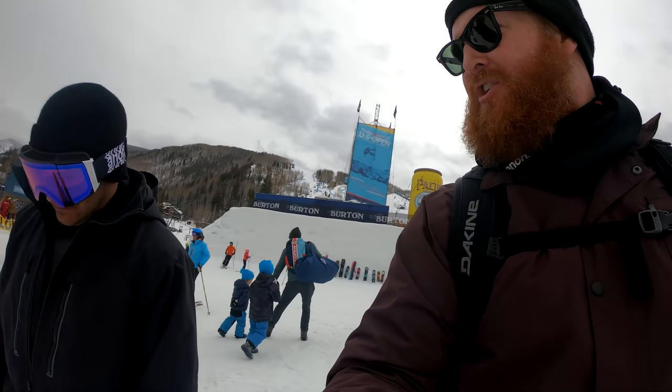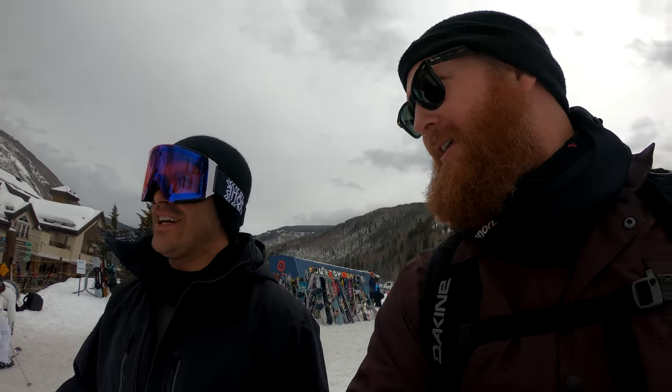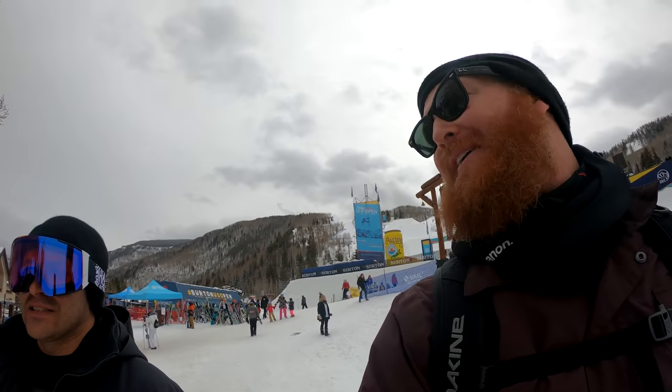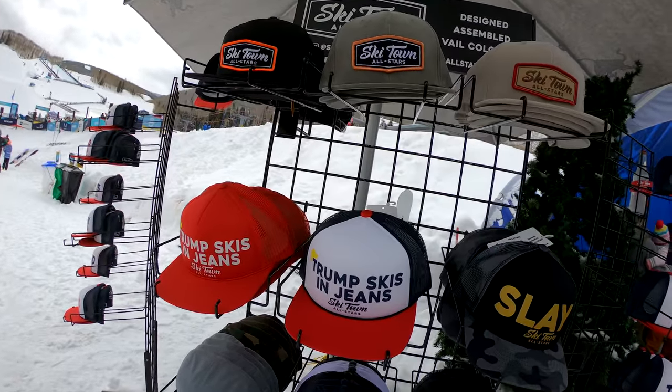We just made it down, the first little run of the day. That was a good warm-up. Yeah, nice little calf burner. My legs are dead from yesterday. Now we're gonna go check out the vendor village, then go up to the rider's tent, and then go check out some half pipe. Yep. Boom. Sweet.